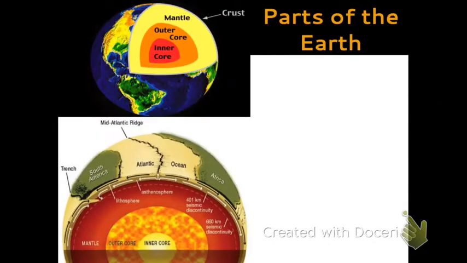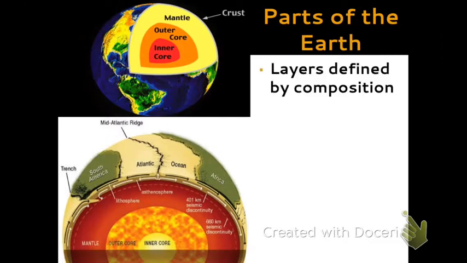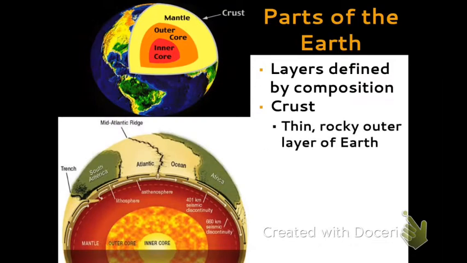So within geology, we keep talking about how geo means earth, and you already know, but there are different parts of the earth. Each of these parts are defined by their composition. So the first thing we have is the crust, and you need to be writing all of this down. The way that we know something is the crust is it's the very thin layer, it's very rocky, and it's the outside. So you have the thin, rocky outer layer as the crust.